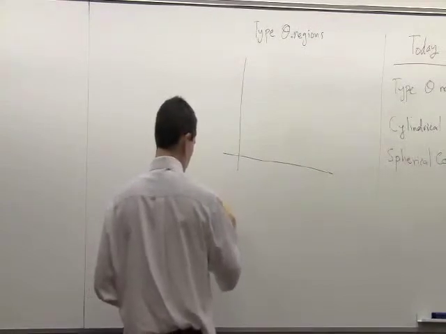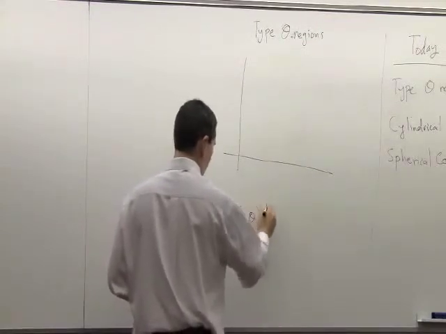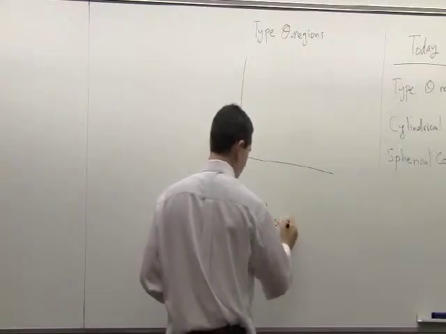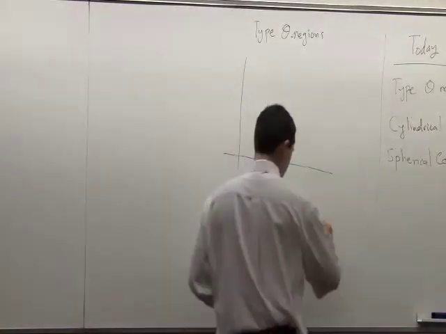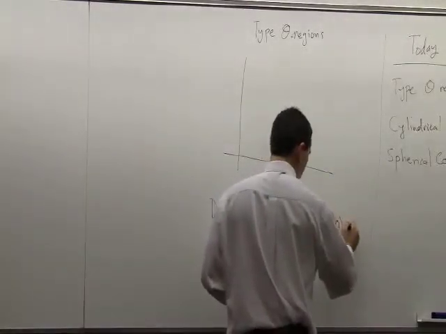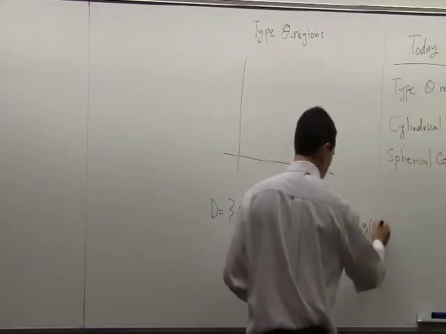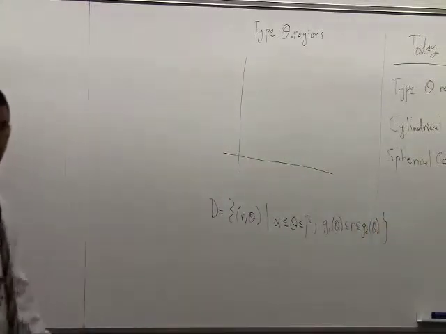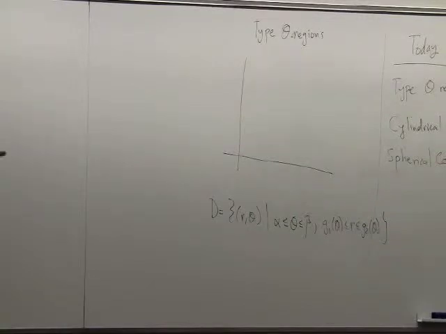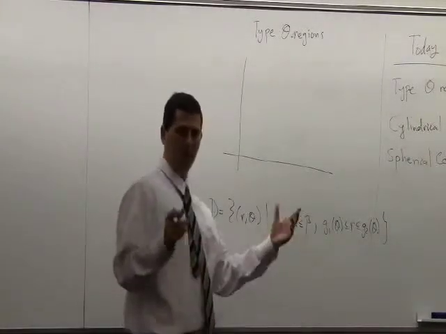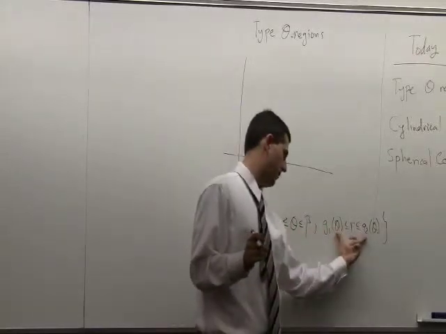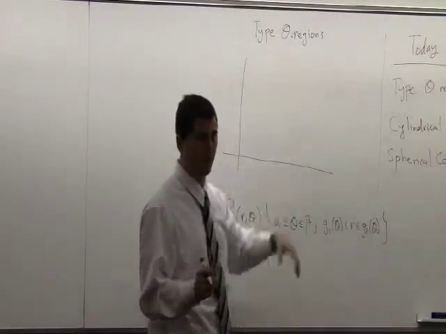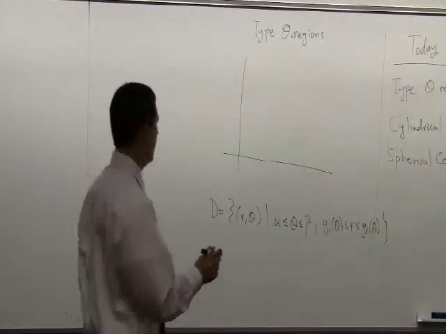So it might look like all pairs r comma theta, where say alpha is less than or equal to theta is less than or equal to beta. And then r is going to be bounded by two functions of theta. So this is what a type theta region should look like. You have the rectangular part that is bounded by two numbers, and then over here it's bounded by two functions of theta, hence the type theta region.